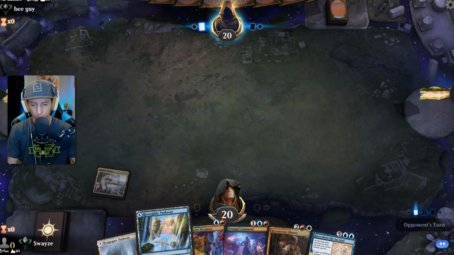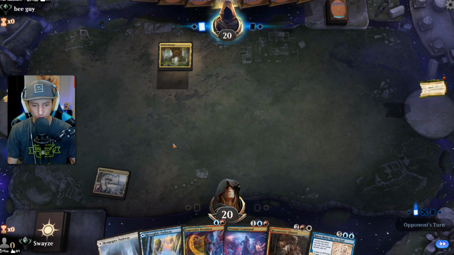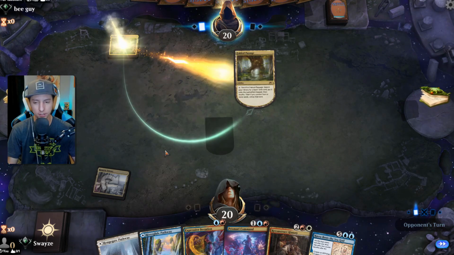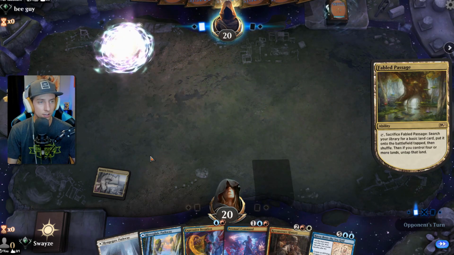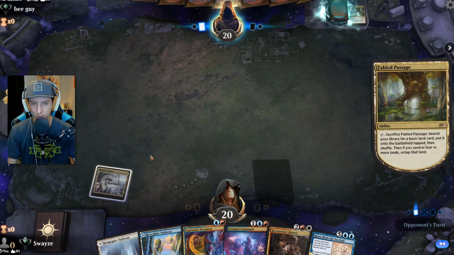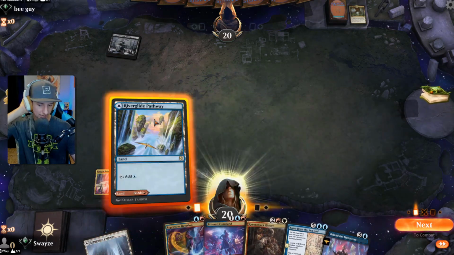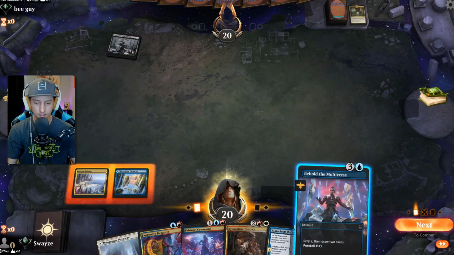All right, we can go blue or red here. I'm going to go blue. We have more blue than we have red, right? So, opponent's got a Fable Passage. Hopefully they just crack it here. Thank goodness. Not holding priority. Thank goodness. All right, they're running black. All right. Let's see what they got.